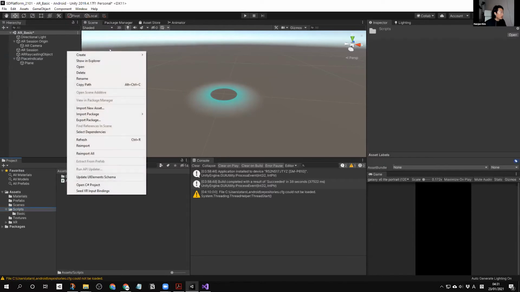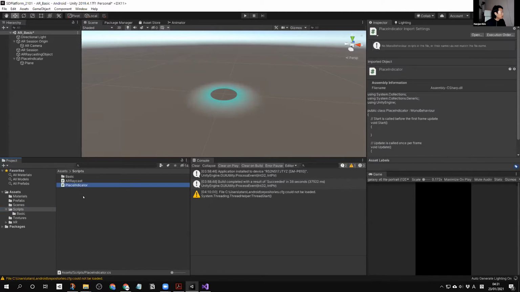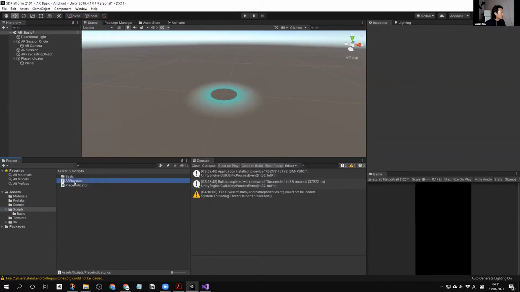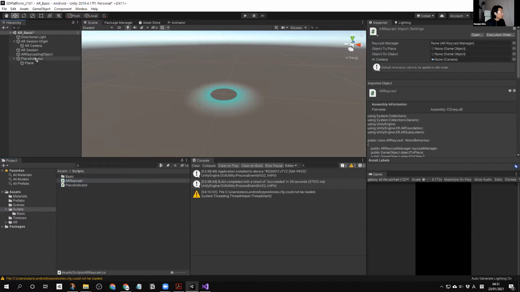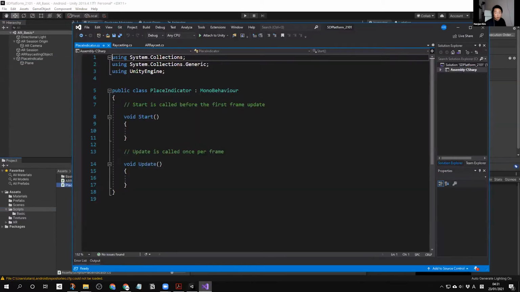And we need a very simple script. Place indicator. Actually, the place indicator itself is using the idea of the AR raycasting.